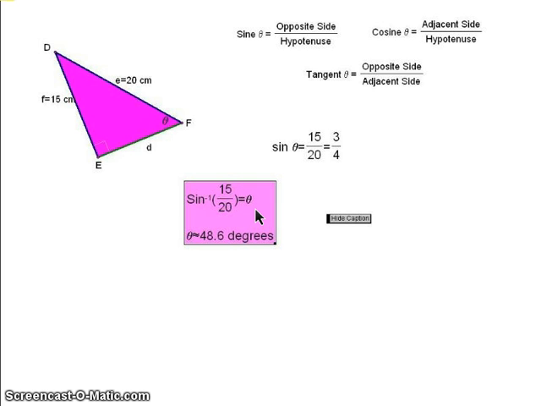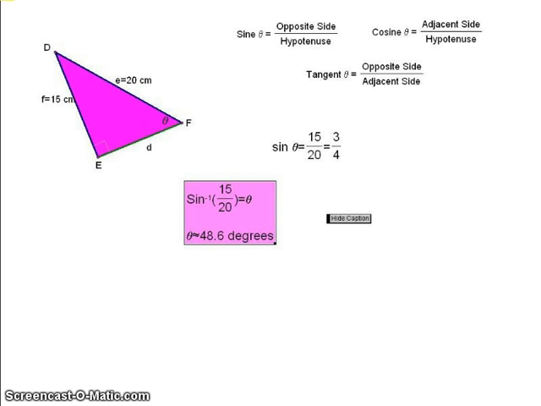Now I actually have the answer on the screen, but I would like to show you where that came from using your graphing calculator. The important thing to write down in your notebook for now is that you're finding the inverse of the sine. You're working your way backwards from the normal. Normally you would do the sine of the angle, for example the sine of 30 degrees, because you know the 30 degrees, and then you'd compare the opposite over the hypotenuse. In this problem, we're working our way backwards, so instead of theta being here, we do the ratio first, and then it equals theta. So that's how we're going to figure out the angle.